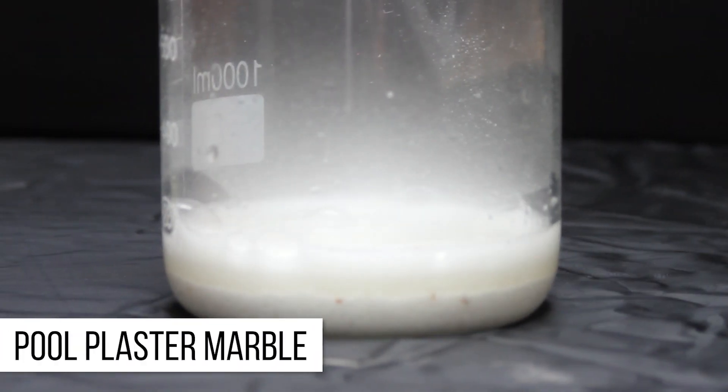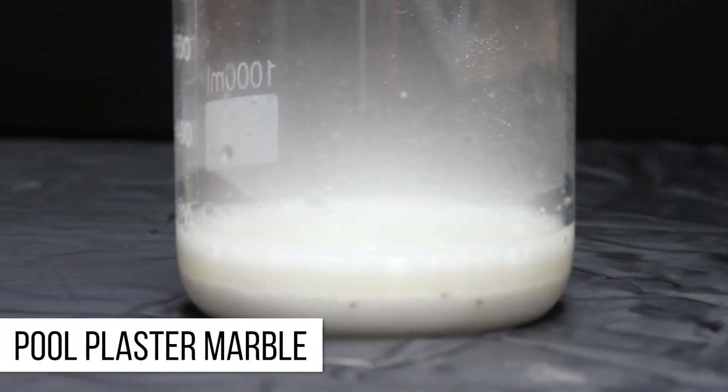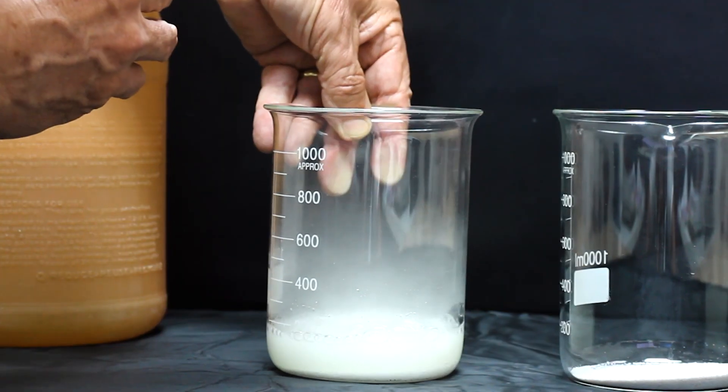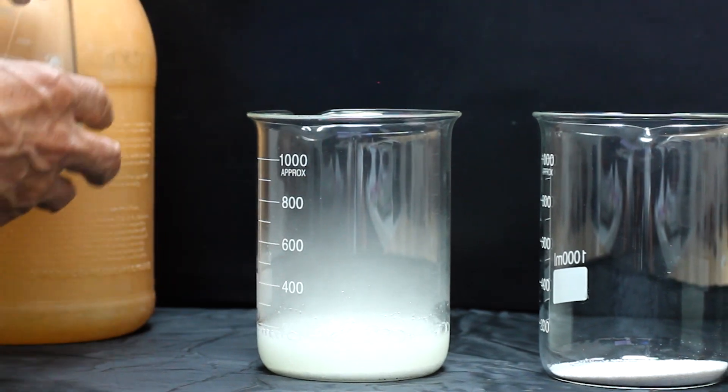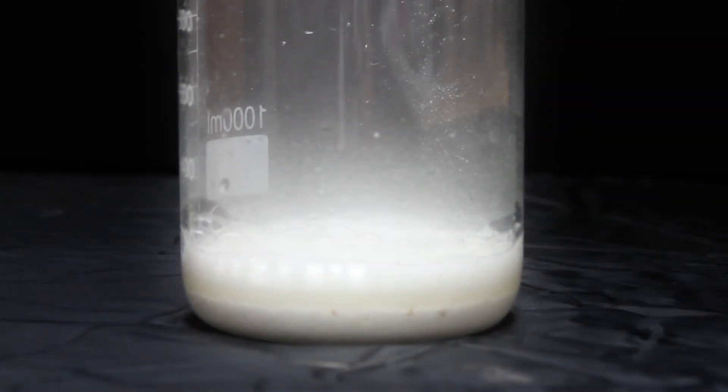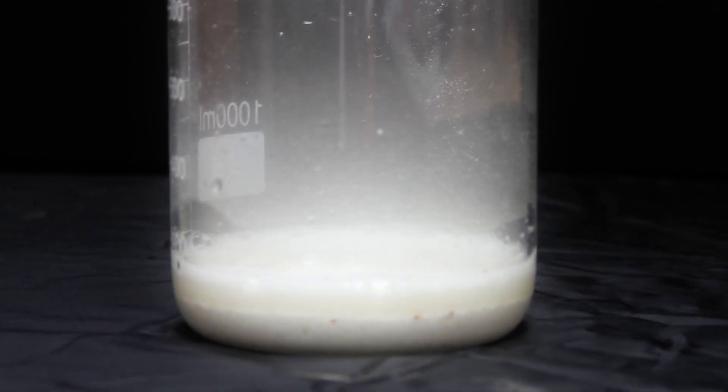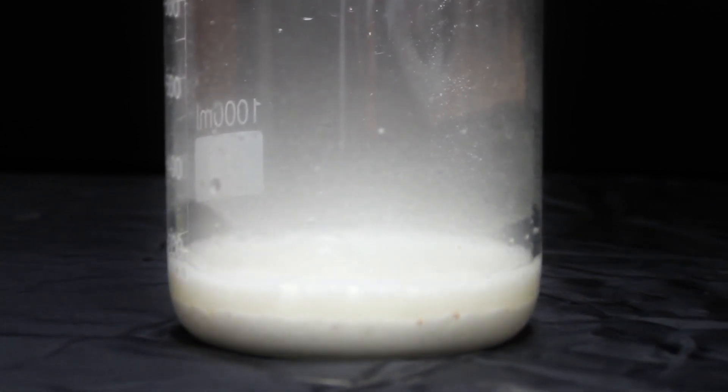Immediately it starts to bubble and dissolve, completely dissolving the marble dust and aggregate. Not what you want. So if you were to drain a pool and do an acid wash, you can see how damaging this would be to the aggregate in the marble. And even if it's full of water, if it does get a little on the aggressive side, it starts to break it down.